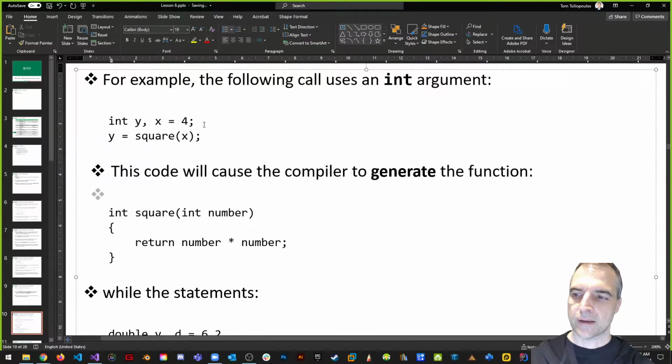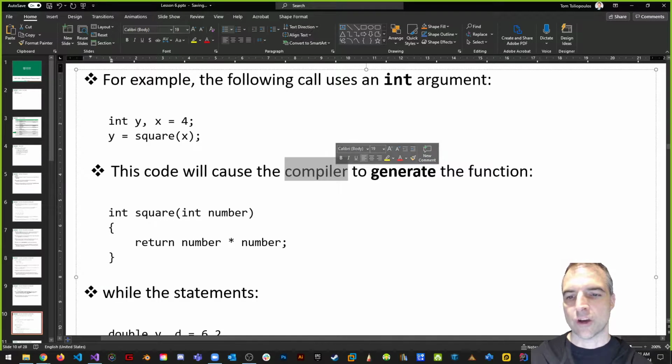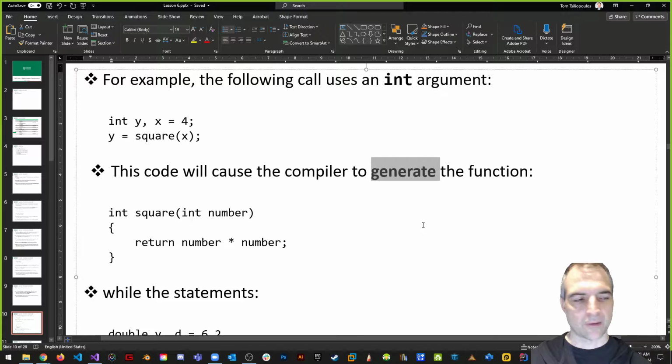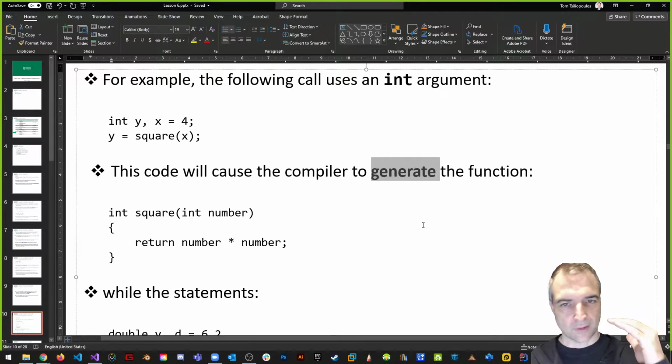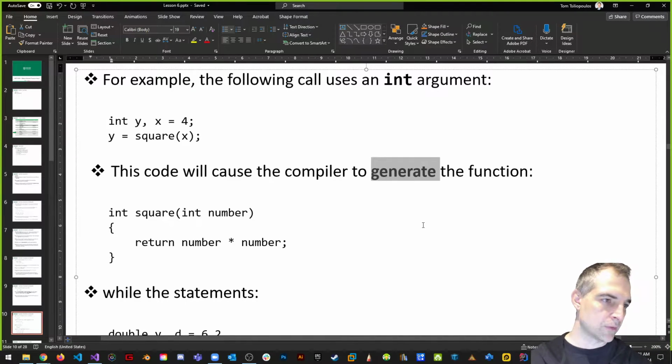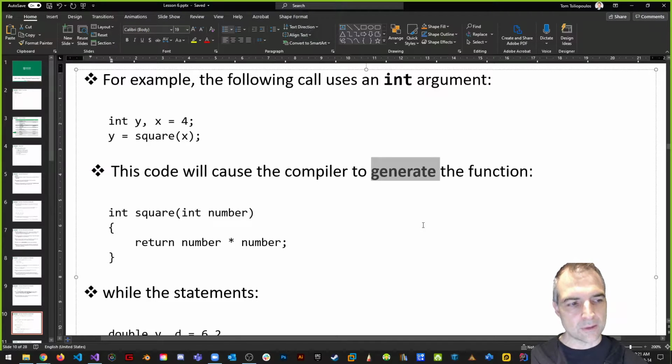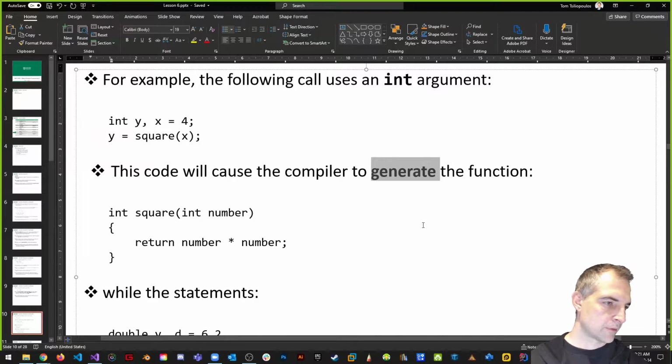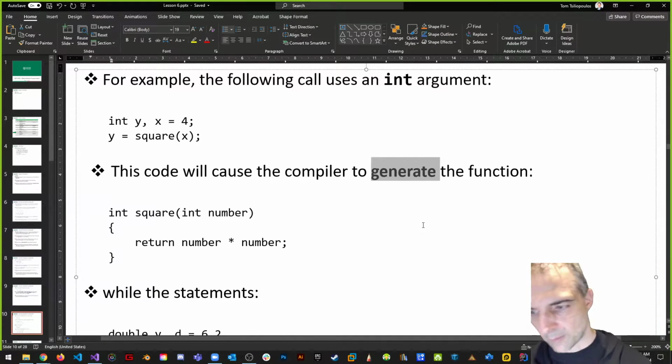And we're passing in x as an integer, so what it triggers is that the square function, which is now a template, the compiler will generate this function on the fly. The function doesn't exist yet. And when we need to use it, the compiler is going to parse through all uses of this type of function. And when we need to use an integer type function, it'll generate it. It'll include it. So it actually creates all the overloads for us.